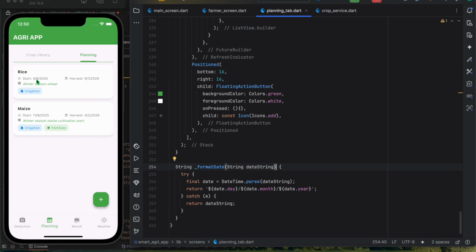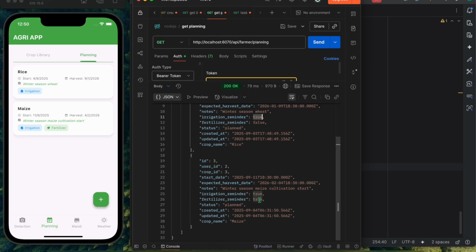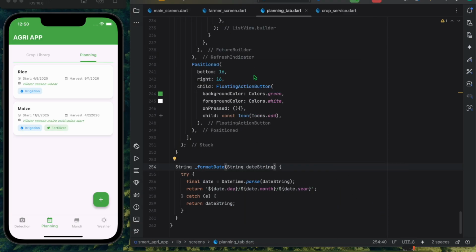As you see, rice, start and harvest date, winter season white. This is the note and this is the irrigation, because here irrigation is yes. Here irrigation reminder is yes, that's why it is showing only the irrigation container. Here both are true, so that's why it is displaying both irrigation and fertilizer. So UI is simple.